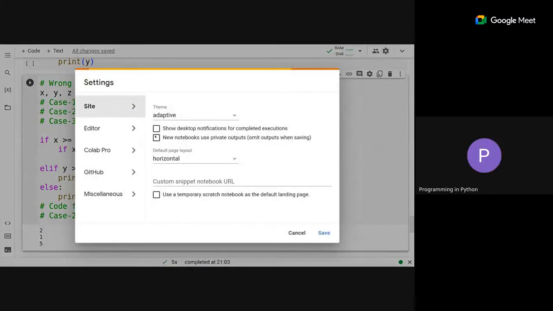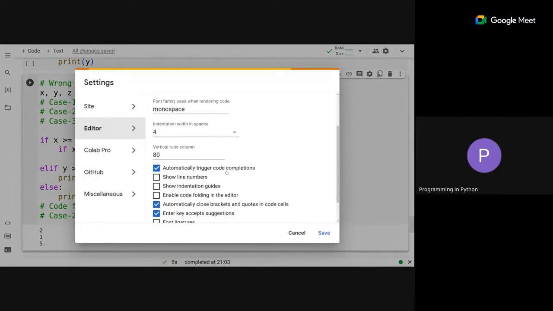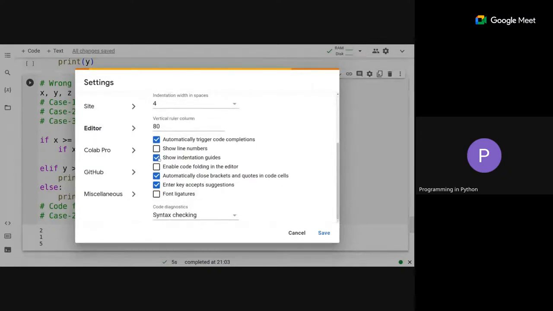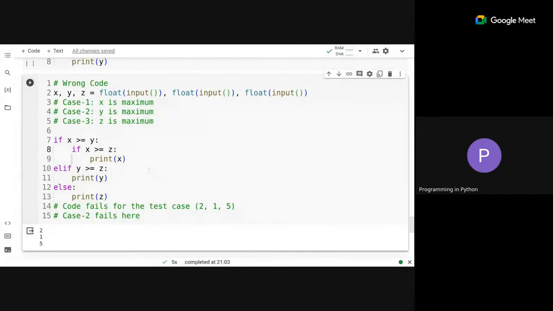Yeah, so there is something called the indentation guide that will actually help us show which if is connected to which else and all that. So we have to turn that on. You can also turn on the line numbers. Show line numbers, right? So this is a useful feature to have. So it shows you which if is connected to which else if. In this case, all of the statements which are on the same indentation level are connected. These are all connected, but this has nothing to do with them.